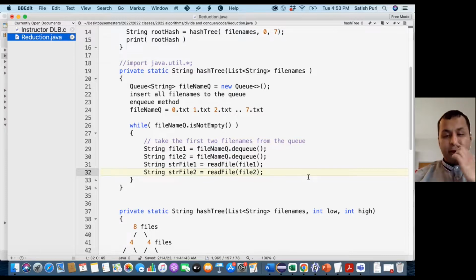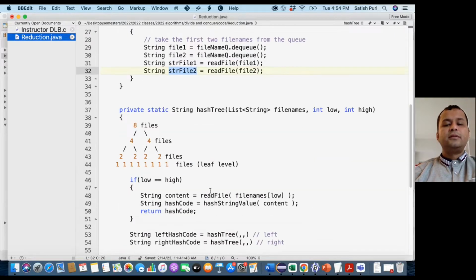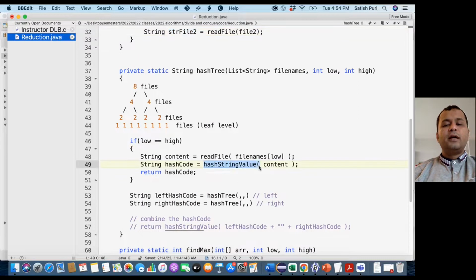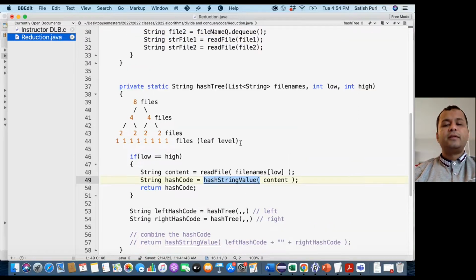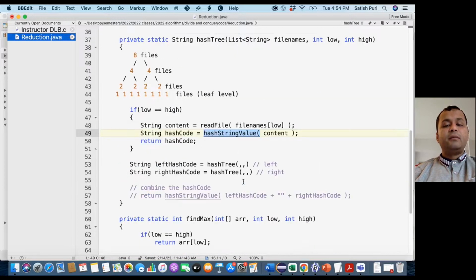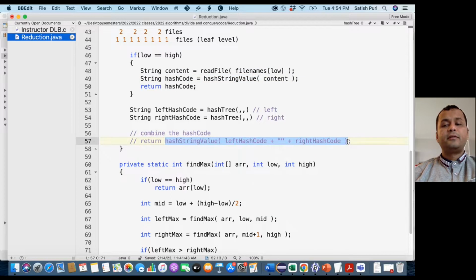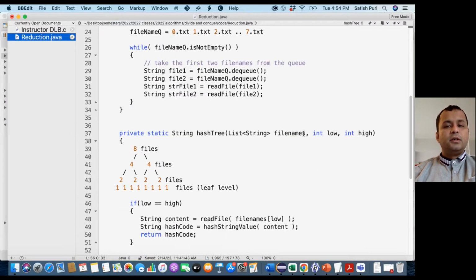and you have the second file name, and now do the hashing, right? So you have this file 1 string, file 2 string, then invoke the hash string value method to create a hash code, and then combine them using the logic that I basically gave you here. So this is a combination of two hash codes.